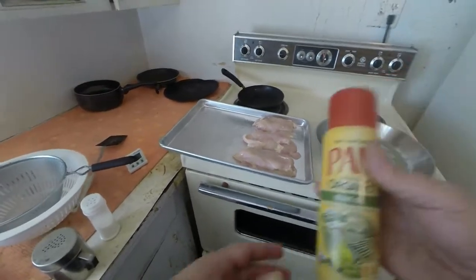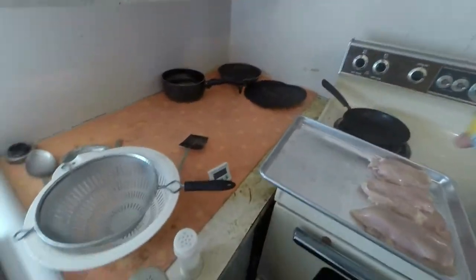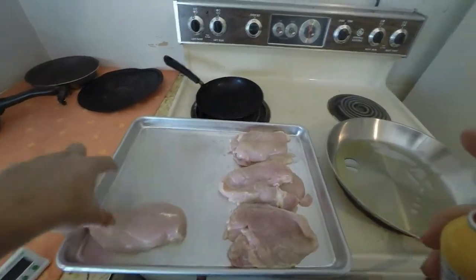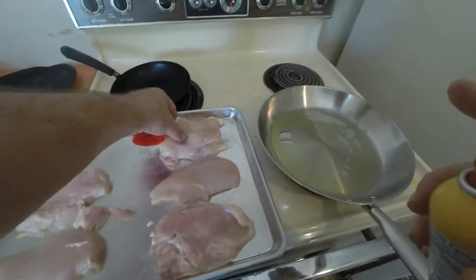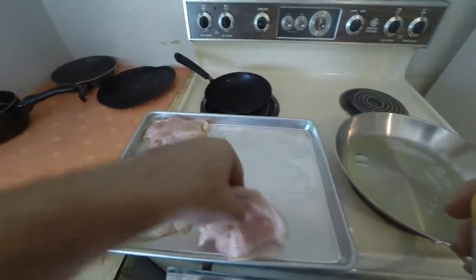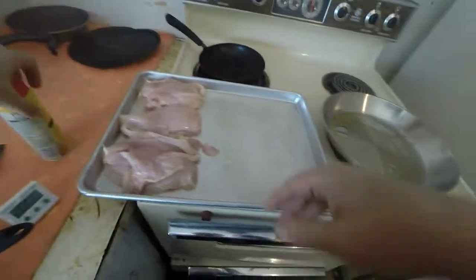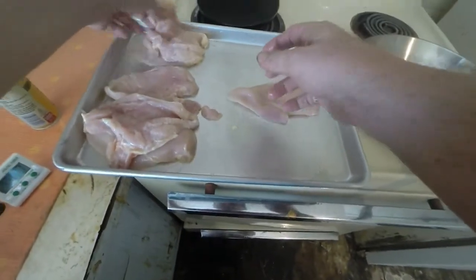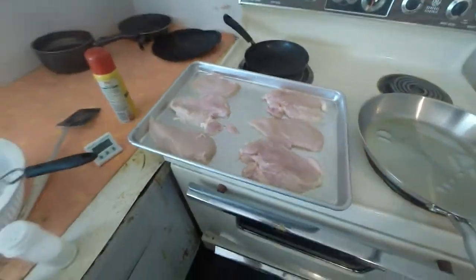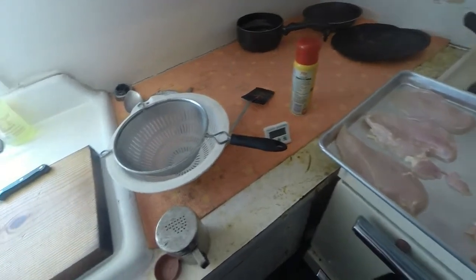Alrighty, I forgot to mention that you have to coat your pan with some Pam organic olive oil, or anything you want to use. Any of your favorite kind. You don't want them to stick. That's all you need. There we go. And now some salt. Not a whole lot, just a little bit.